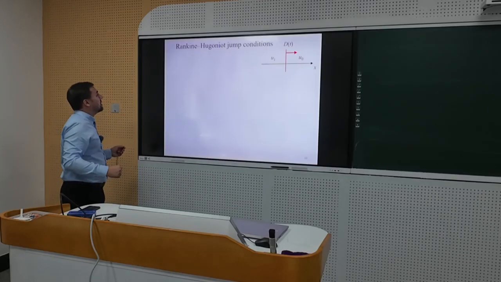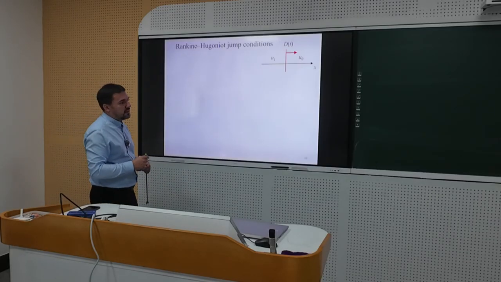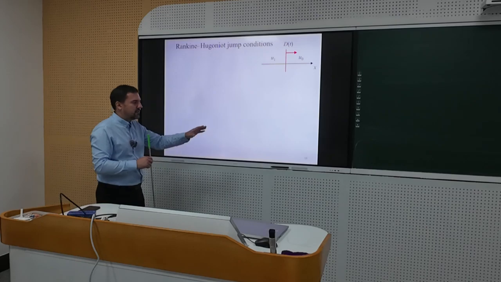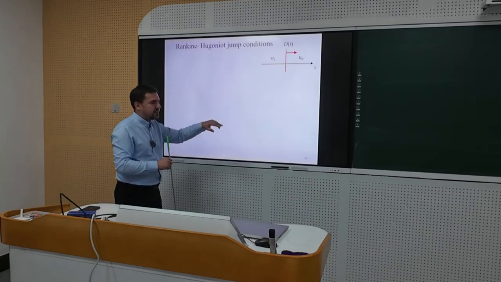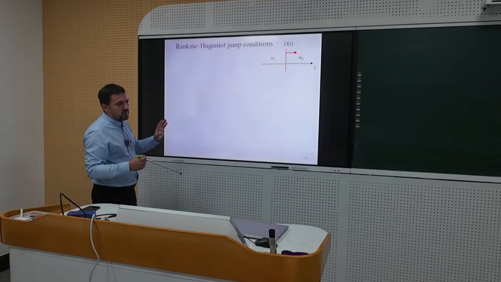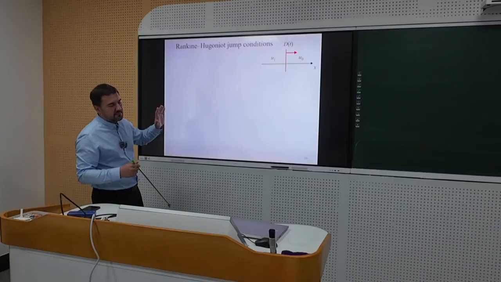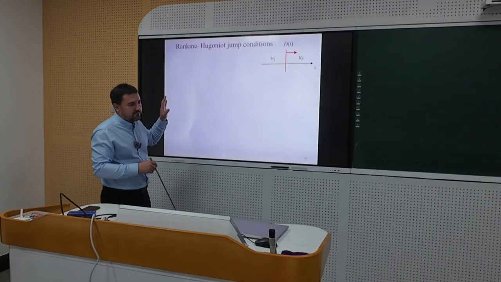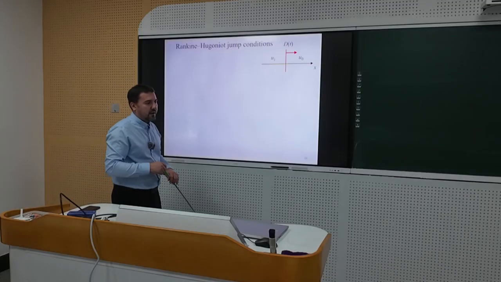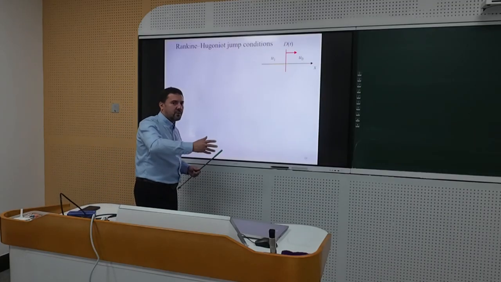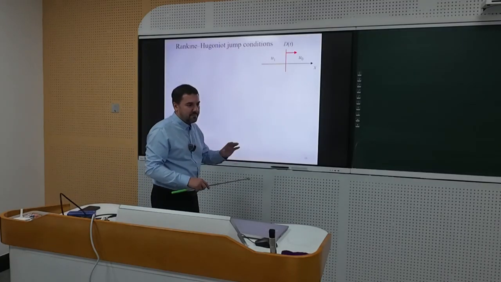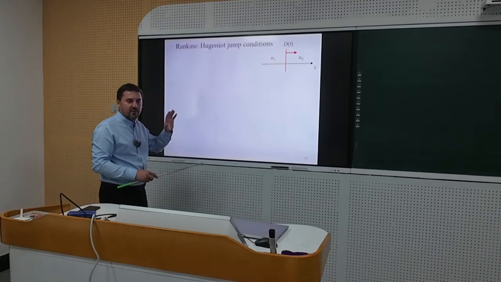Rankine is a Scottish scientist, and Hugoniot is a French scientist, and they obtained it, maybe independently. When we discuss gas dynamics, I have a slide with a historical perspective on this. But that's not very obvious. Just 100 years ago, people did not understand all these things, and they did not understand how it is possible to have a discontinuous solution, and they did not know how the parameters should change across this shock wave, what will happen with energy, density, entropy, and even very famous scientists made mistakes because they believed in actually wrong things.